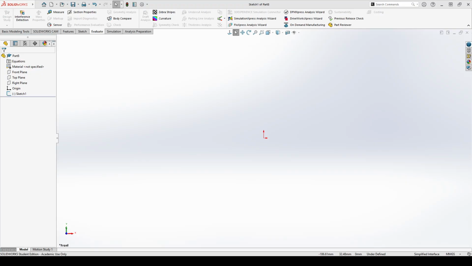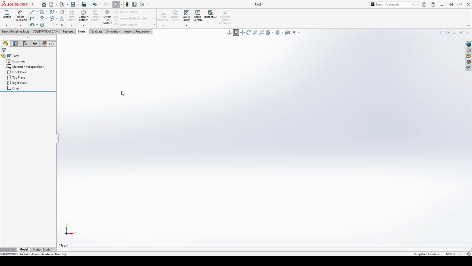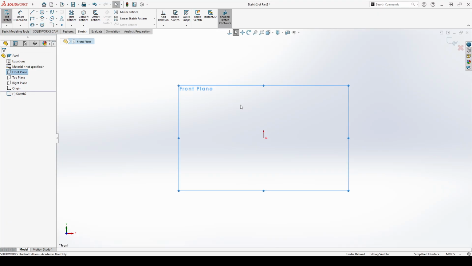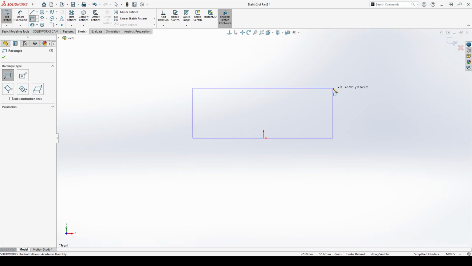Today we're working on practice problem number 1.8 and it's meant for CSWA prep. Let's dive right into it. So this looks like a relatively easy problem and we're gonna work on the front plane as usual. We're gonna make that HUD thingy first. Looks like a pretty simple thing to do so far. Let's just make a regular rectangle over here.